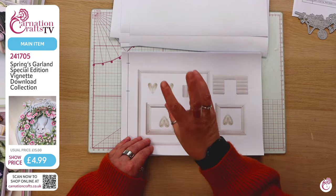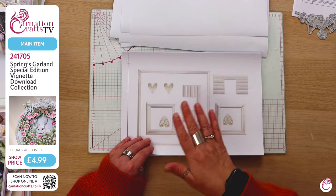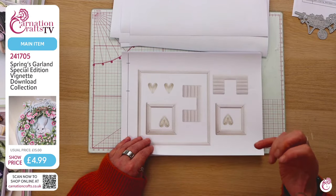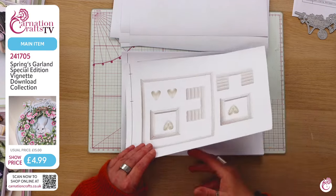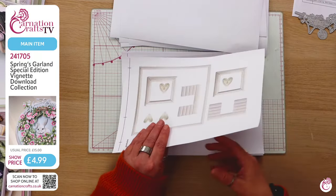And then you've got the extra frame that will sit in there. And you don't have to have that in the center. We can put it in different places in the card to give a different visual piece. You've also got the little stands coming through. You'll see as we go through all of your elements coming for these collections.